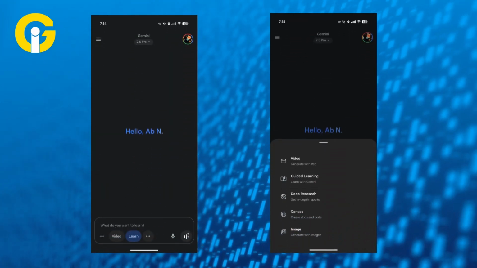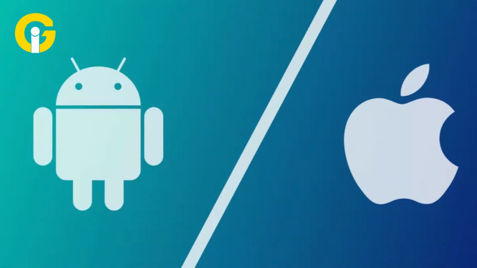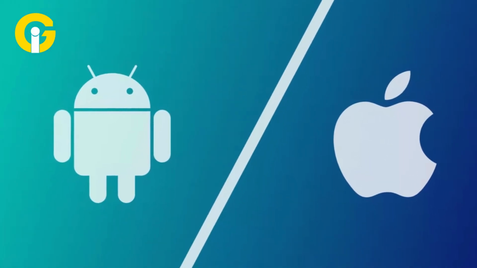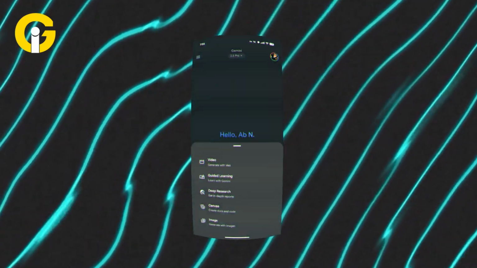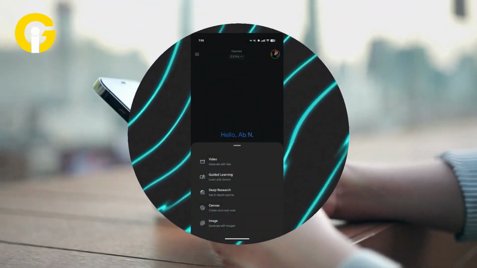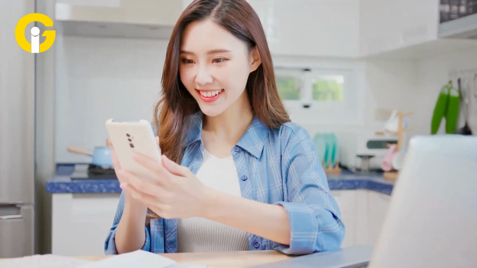Alongside these, the guided learning tool, or simply Learn, is now live on Android and iOS, showing up near the top of your tools menu. And for Google AI Pro and Ultra users, there is a new image shortcut too. So faster search, instant copy, and better learning tools. Gemini on Android just got a lot smarter.